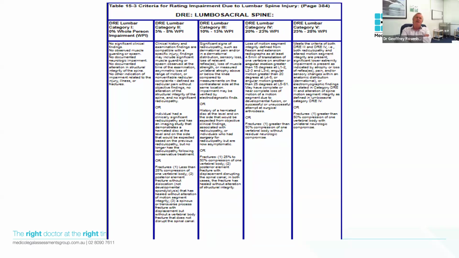But these are the things. It gives you a fair degree of leeway. Nothing is absolute. But certainly in this sort of weird wacko world of medico-legal, not that you want to be a recipient of it, it's best to have a spine injury followed by an upper limb, followed by a lower limb, because that's the way they rank. And it's fairly black and white. So that's how we do what we do with this.